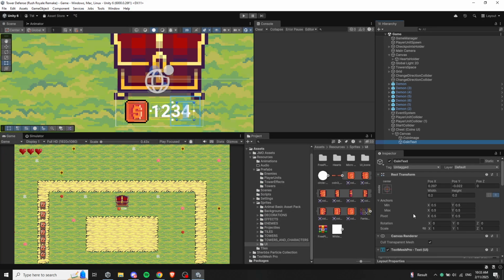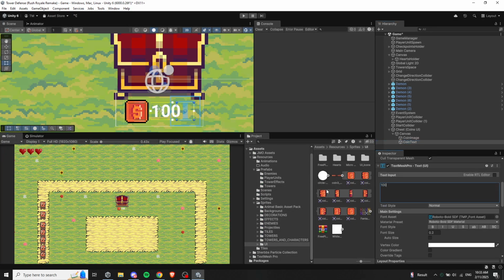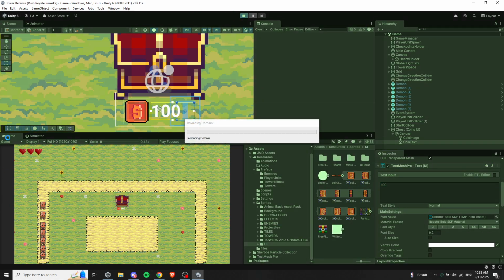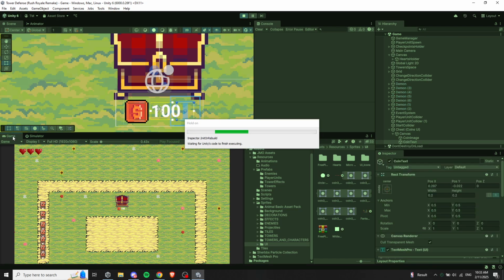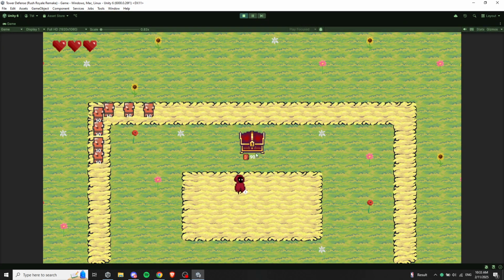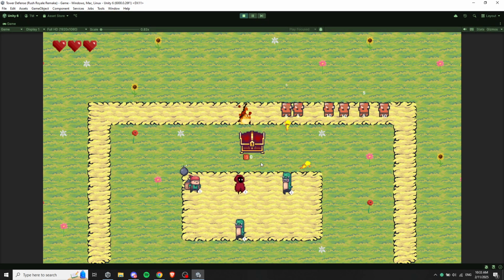So let's put 100 in the text, like this, and play the scene so we can see the progress so far. Now if I press space, you see it decreases from the coins, and you spawn a turret.